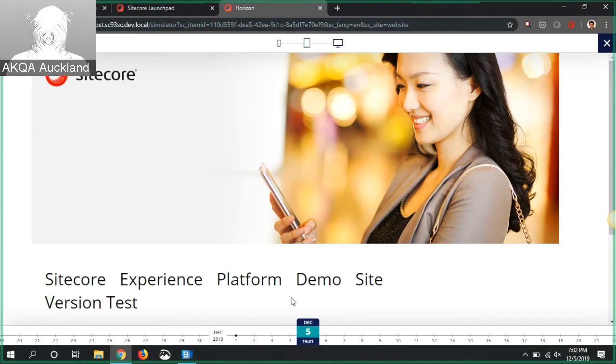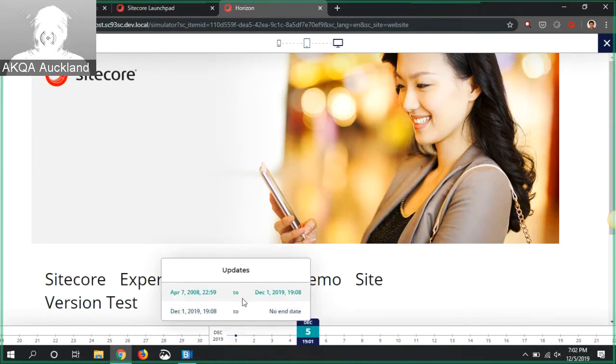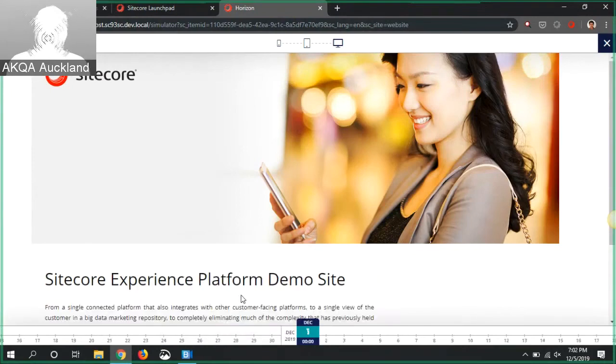But if you see here, I don't have any icon or dot, but I have a dot here because at that time I modified some of the content on December 1st. So if you go here, it shows you all the updates, how many times I or someone else updated it. If I click on this one, it will load the content on that date. Is it based on the updates or the versions created for that?